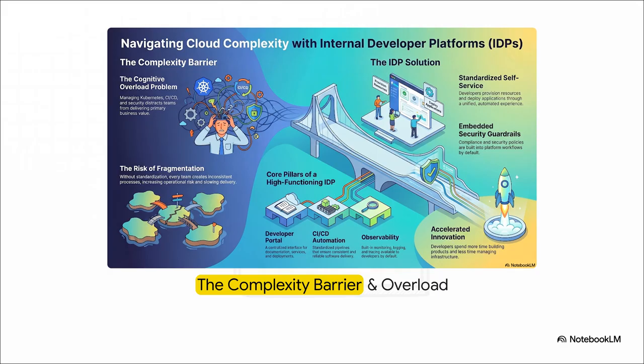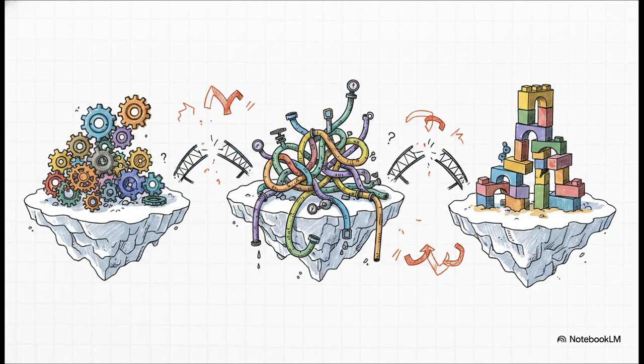It's so easy to visualize this frustration. Just imagine a developer literally holding their head, completely drowning in this tangled, messy web of infrastructure provisioning, compliance controls, and networking nodes. That right there is the complexity barrier in action. We've basically expected developers to carry the weight of entire operations teams on their shoulders, and frankly, it's burning them out. And this is exactly where that overload morphs into a critical enterprise risk, which is fragmentation.